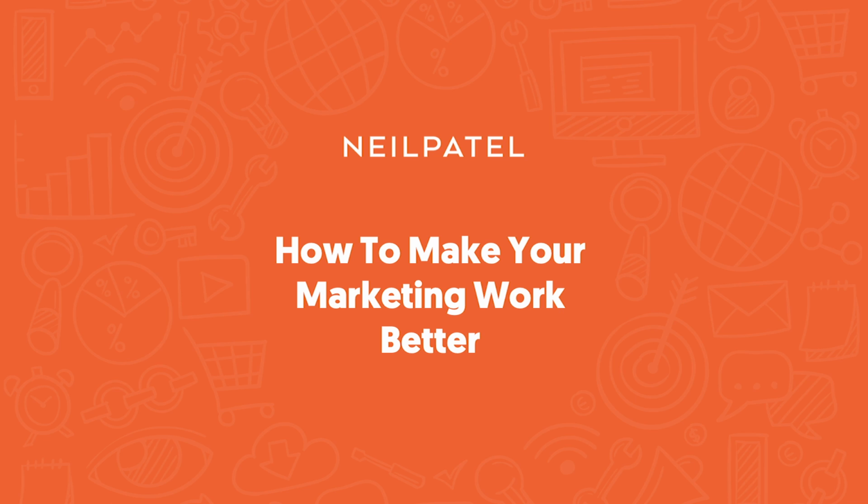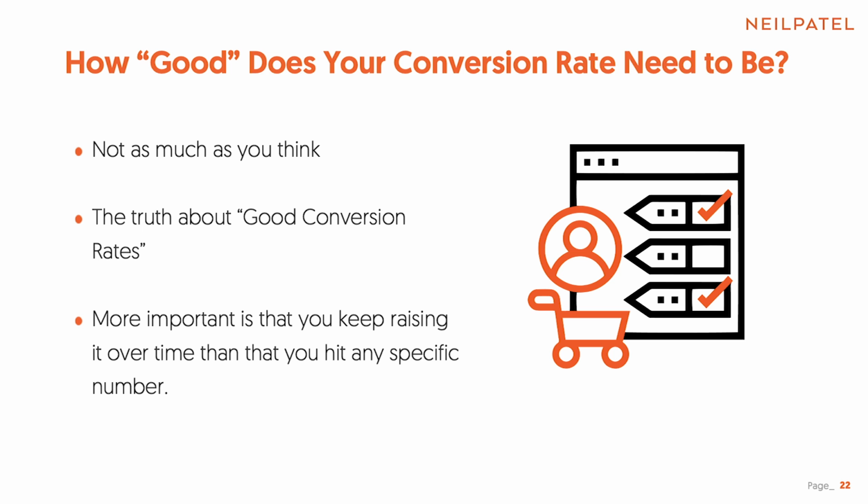So how do you make your marketing work better for you? Well, first off, you don't need things to be that good. Your conversion rate doesn't need to be that amazing. Think about the Toyota example I did in the previous lesson, where it's just a lot of little tweaks over time, and that's how you win. That's how you build a big business. You'll never be as good as you want. You'll never be perfect, and that's okay. And you should always have the mindset that you can improve and be better. That's how you win, and just keep trying to raise the bar over and over.